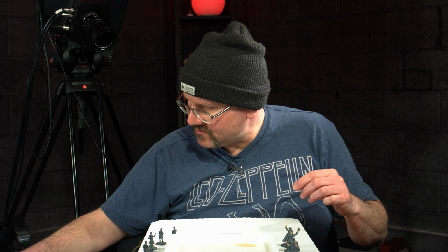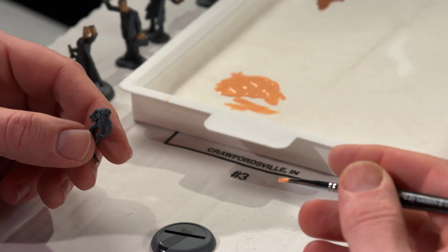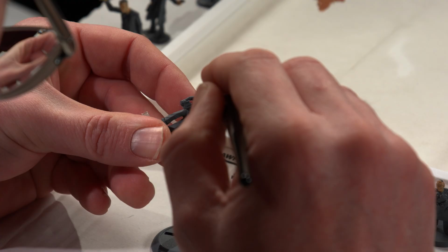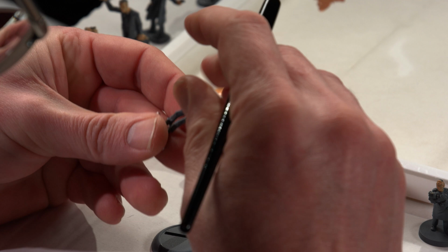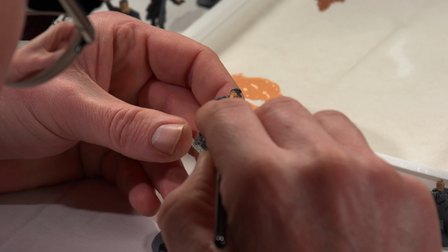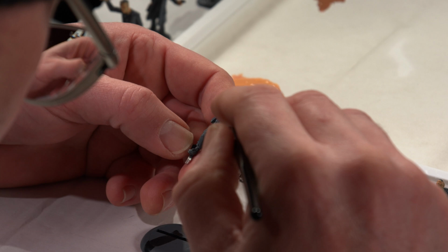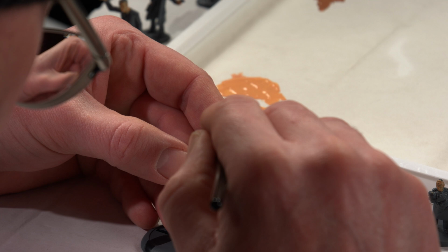I do have some minis that we haven't even touched yet, but that's because they aren't showing any exposed flesh. They're like gas masks and like whole body outfits, so that's why we're holding off on that. All right, this is like skinny nerd with books, so good opportunity here because he's got like a short sleeve shirt on. I kind of feel like maybe they based this sculpt on like Bill Gates, based on like the hair and the glasses and just the overall level of nerditude.